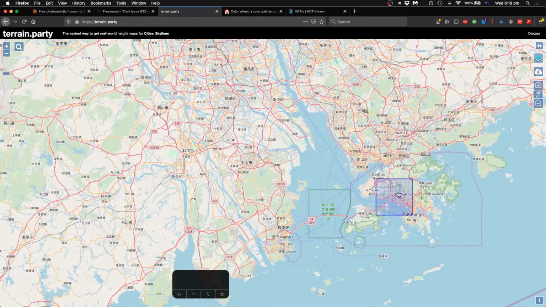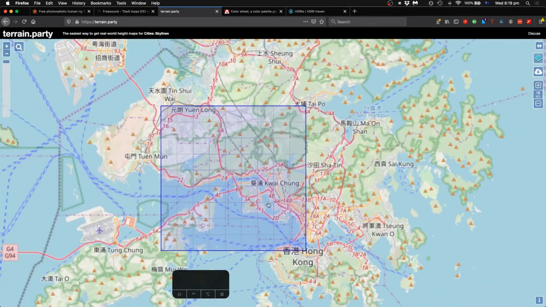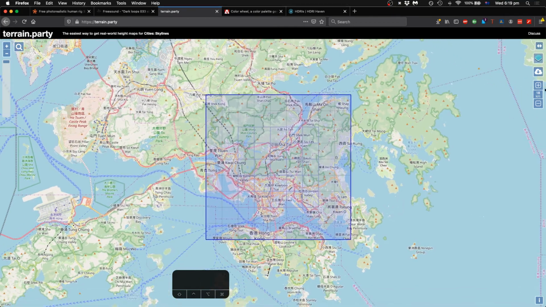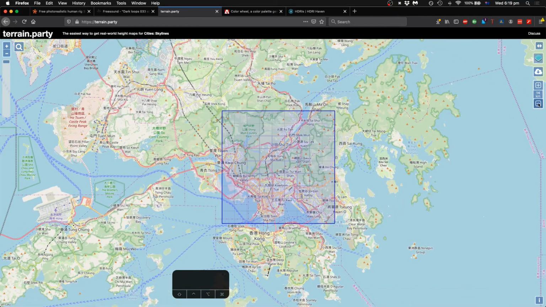Here we are, and I'm going to put it right over Kowloon Tong, and you can make the rectangle smaller. I think the smallest you can make it is 8 kilometers by 8 kilometers. This is going to grab the mountains around Lion Rock, and some of the flat area near Sha Tin and Kowloon Tong.